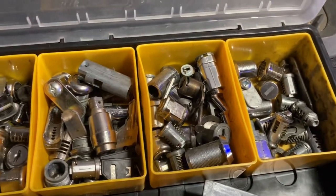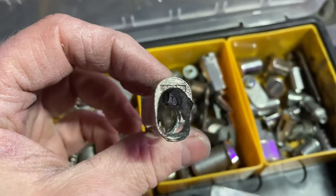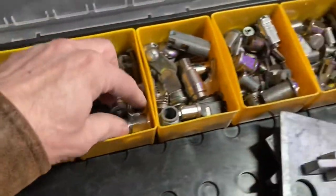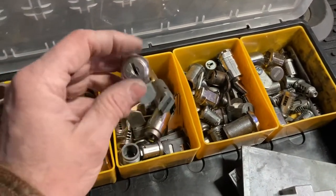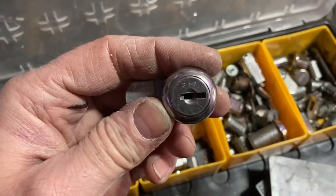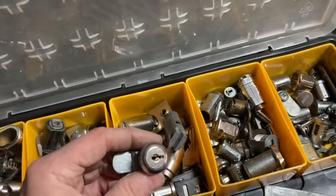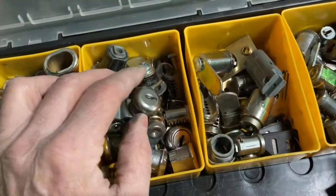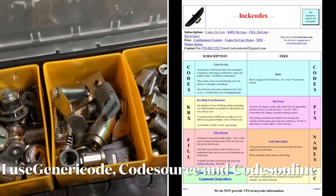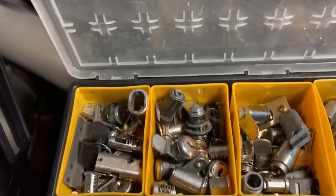Some guys would just go straight to drill and didn't mess with it. I never had to drill one of these — I don't think I ever did. Maybe a lock or two where the linkage in back was messed up or you couldn't get the retaining wafer. Nowadays we have code software — you can look it up on a computer. Framing has their own generic code system, and HPC has a key trail — I can't even remember the name — but they have their own version too.